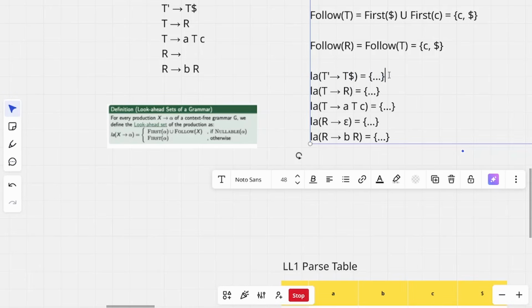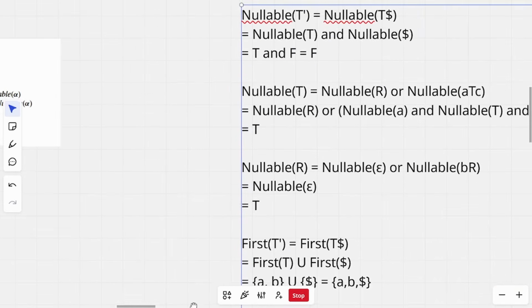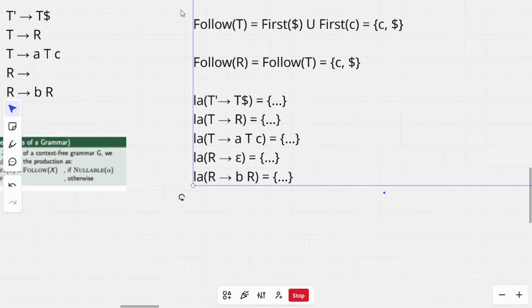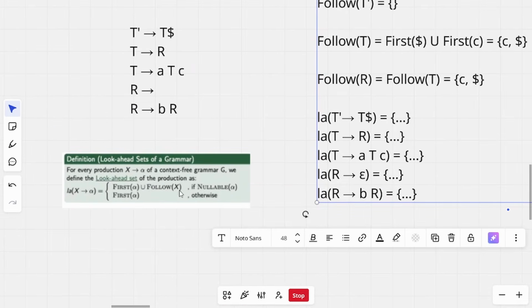Let's see. So now we have to generate the first set. So the first of this entire rule over here, since we already did it up over here, we know that it's not nullable, because of this sign over here.